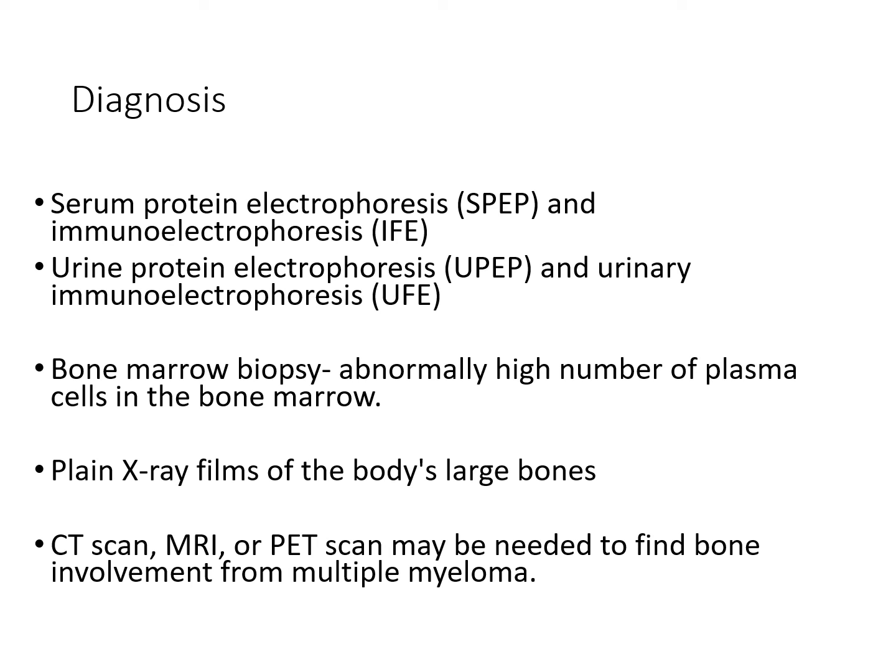So bone marrow biopsy makes sense, right? Because now the bone marrow is involved, and it's going to show an abnormally high number of plasma cells in the bone marrow. That makes sense. Plain X-ray films of the body's large bones, because now we're worried about the bone, right? We're even worried about bone mineral density. All of that becomes an issue, so it makes sense to do X-rays. Other testing they're doing is CAT scans, MRIs, or PET scans, all just to see how much of the bone has been involved or hurt by multiple myeloma.